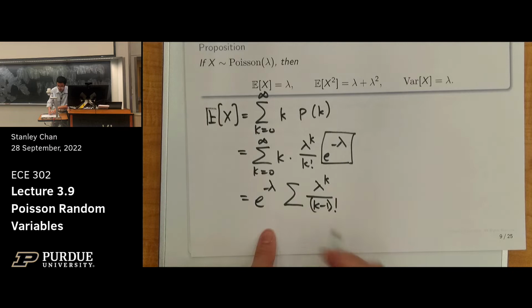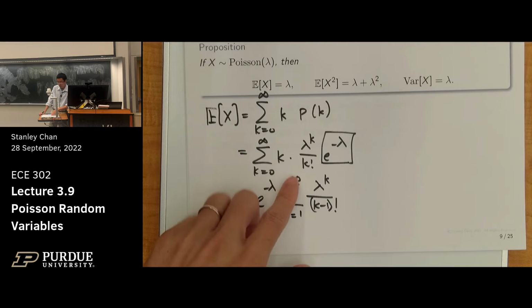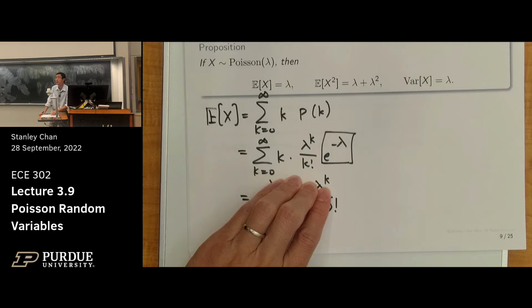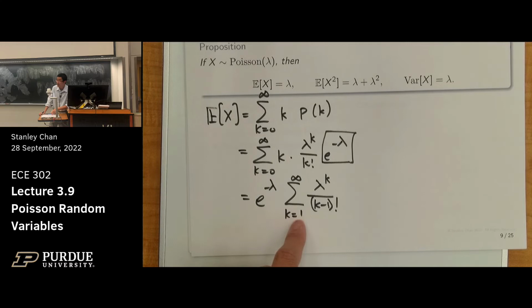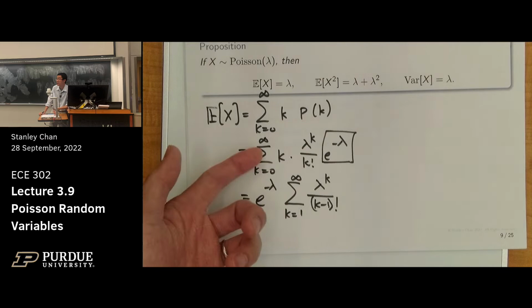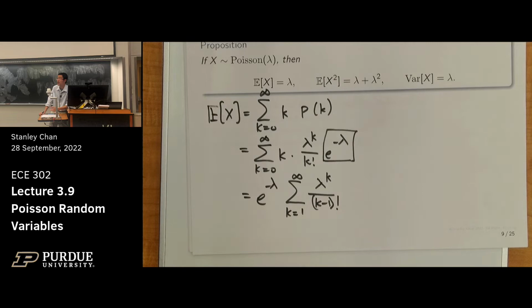And the running index has to go from 1 to infinity. You have to change from 0 to 1 for the following reason. When k is 0, what do you have in this equation? It is 0. So I do not need to include that. When k equals 1, I need to start to include that. So in this equation, I do not need to start with a 0 because the 0 term is 0 according to the previous formula. In addition, if you put a 0 here, you have 0 minus 1 factorial, which is not defined. So you cannot include a 0 here.